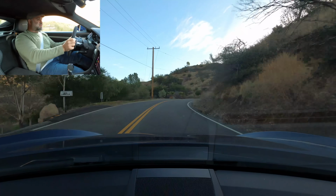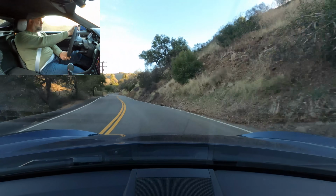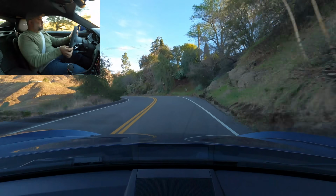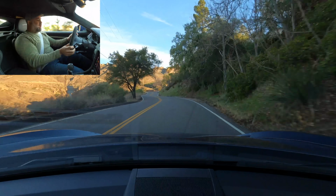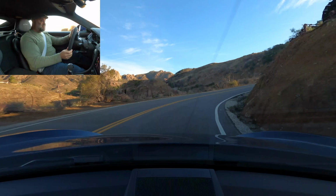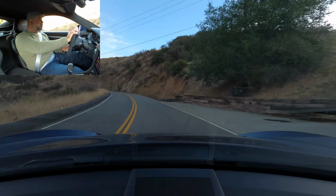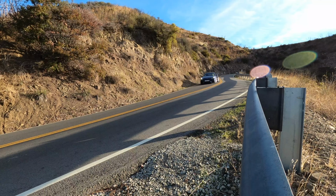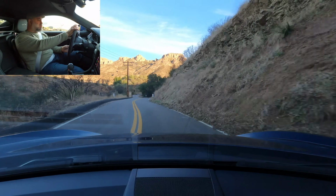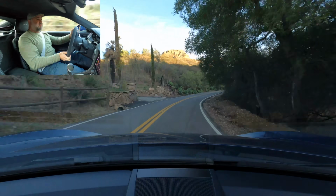Ratios aside, this is the appropriate vehicle for such a road because it just dances so marvelously. Not a lot of cars dance like this, can change back and forth like this GT4 with this level of precision. I haven't even hit the sport shock button. I'm in comfort mode, or regular mode as it were. This is a Euro spec car, so it's not quite as loud as the American cars will be. It's got that particulate filter going on.